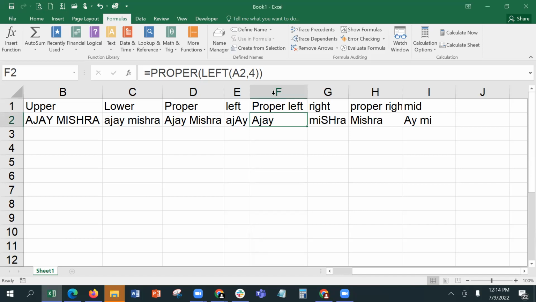Yes, sir. See, what I had done initially, first I showed you the left, right? Normal left. Can you see my screen? Then in the next cell, I did the left first. Then inside it, or outside it, I put the proper.